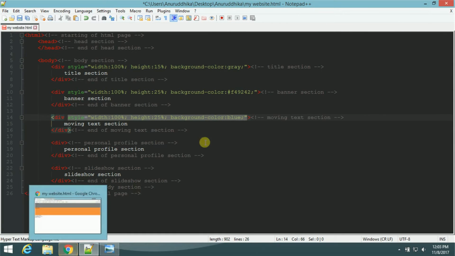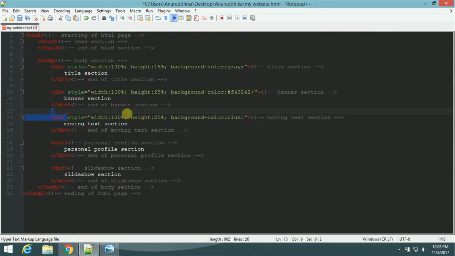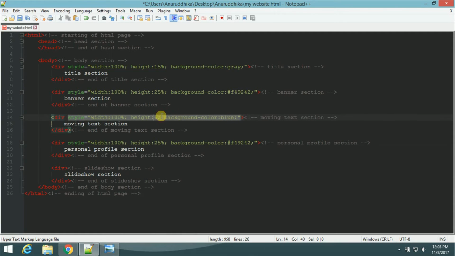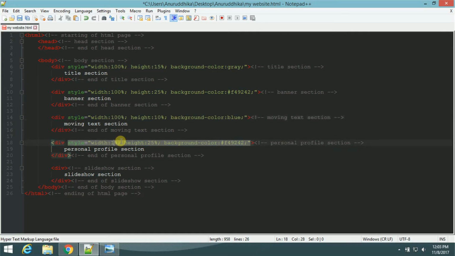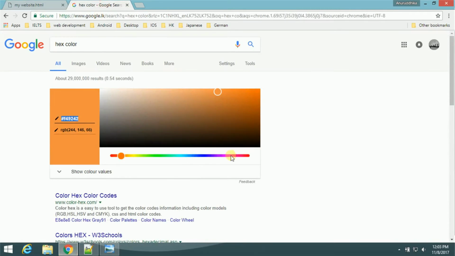So okay, before that, paste here, and in this section actually I think I have to set the height of 10%, and this section I have to use a width of 50% and also height of 50%. Background color, I'm gonna use the pink, kind of pink, hot pink I think.